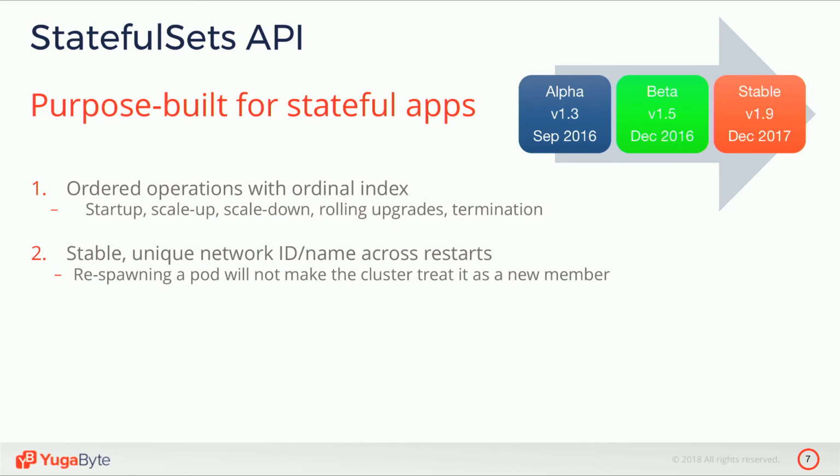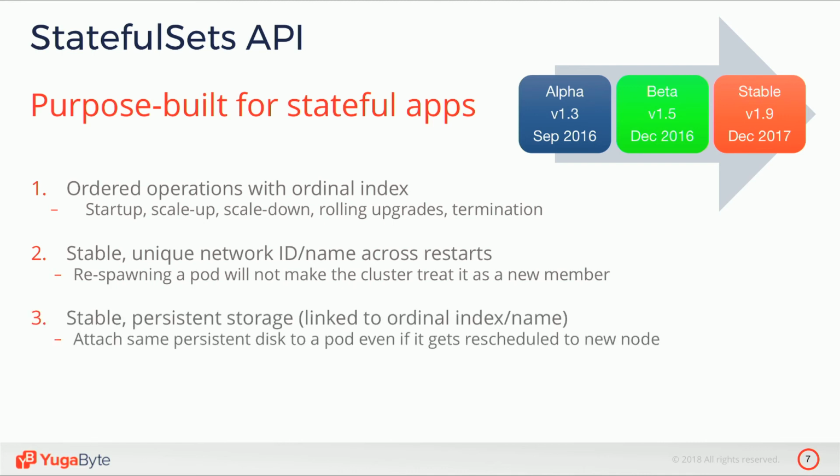The second thing is a stable, unique network identity or name, so you can reference these pods by their ordinal numbers. We'll see an example pretty soon, but you'll be able to say pod number 1, pod number 2, and so on. The third thing is persistent storage. Depending on the type of storage, your storage will follow the new incarnation of the pod, right? There are nuances there. We're going to look at that. But roughly, if your pod dies and restarts, you wouldn't lose all your data and have to re-replicate.